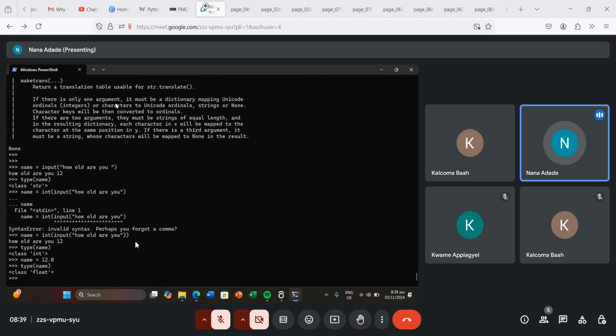There are more than that, but off the top of my head, those are the ones I remember. And what he said about the collection data types is that what differentiates them from the normal ones, the integers and the floats, is that you can loop through them. There's something called iteration that you can do with the collection data types that cannot occur with the integers and the floats.